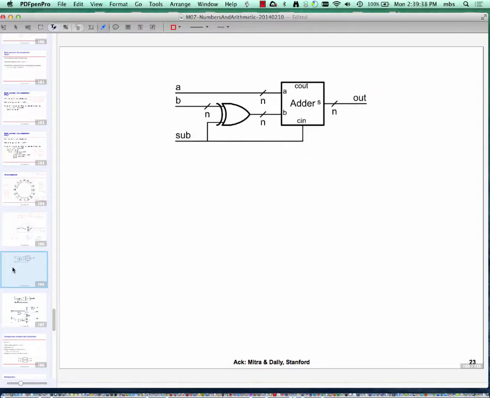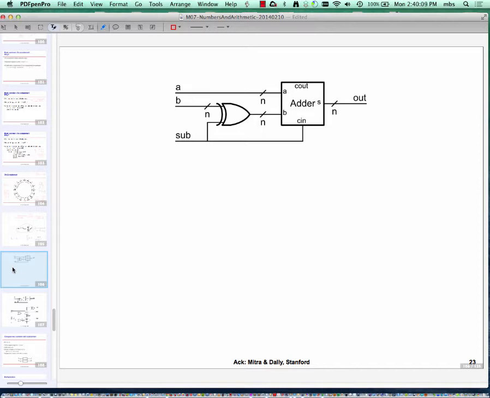Okay. So in computers, oftentimes what we need to do is that I'll give you 2 numbers, and you'll have instructions to add them and instructions to subtract them. So I might want to do A plus B. I might want to do A minus B, and things like that. So what we need is a hardware unit which could do, as we commanded, either A plus B or A minus B. Now, A plus B, as we realize, for 2's complement is just a regular addition. There is nothing special about it.